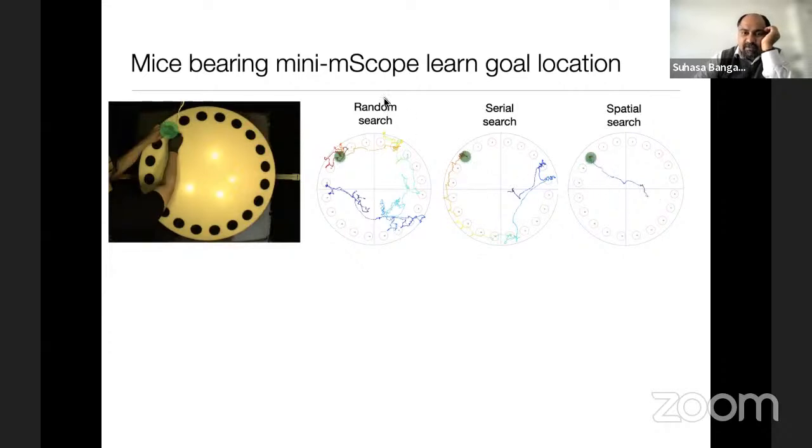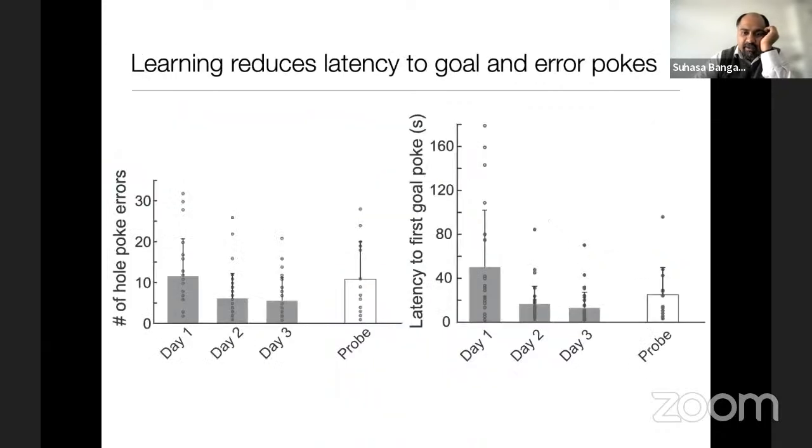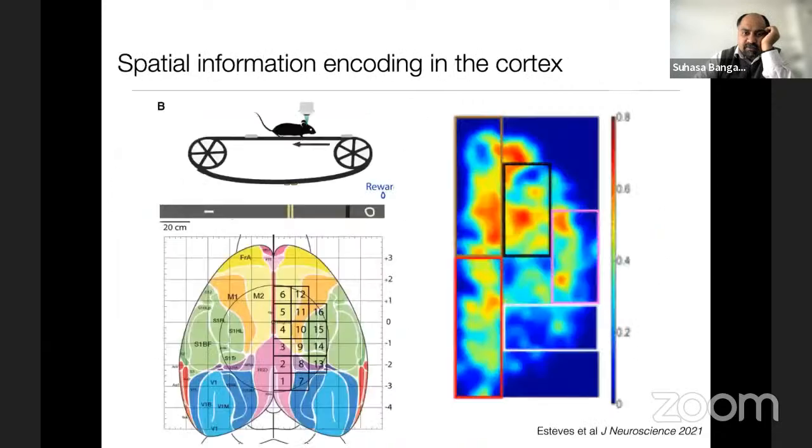And so these are different search strategies. As mice progress, you can see that they have a higher percentage of the spatial search where they're directly navigating to the goal, and the latency decreases, and so on and so forth.